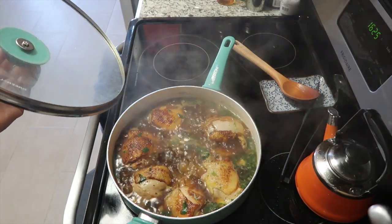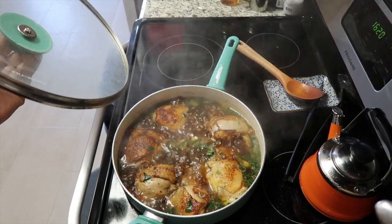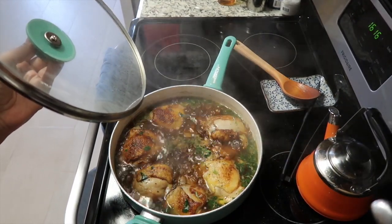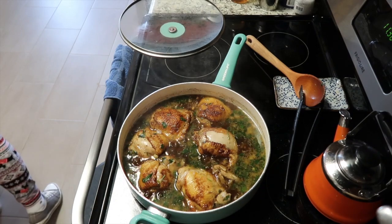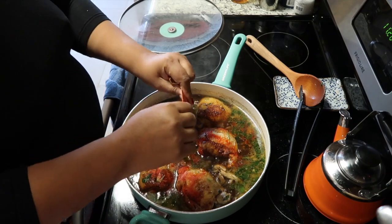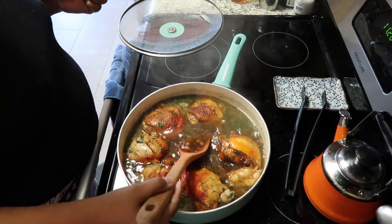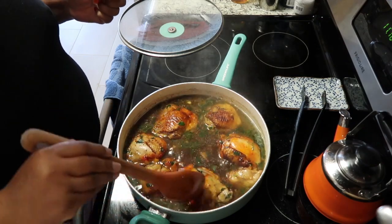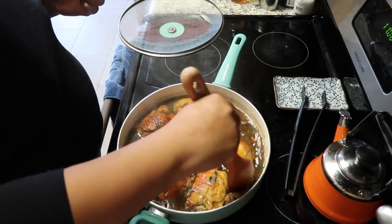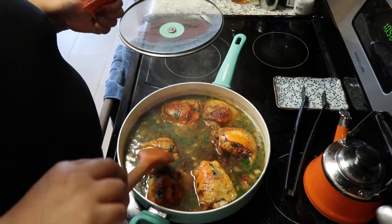I will cover this — the chicken is almost fully cooked. At this point is when I start to add my rice. I'm going to add the sazon goya which will give our rice a nice yellow color and stir it in. This is going to add color to our rice because our chicken is already fully browned.